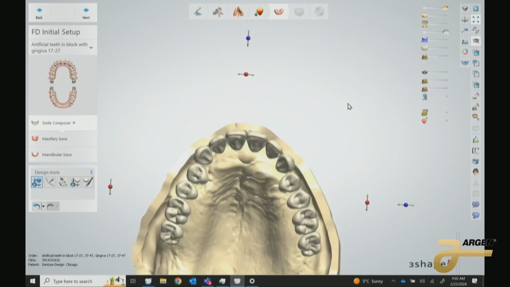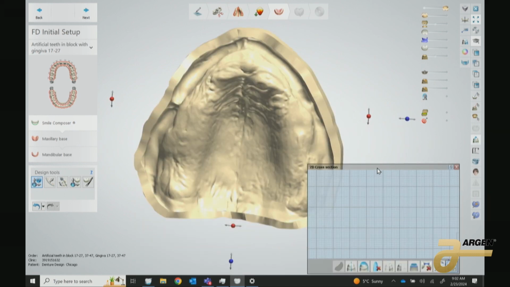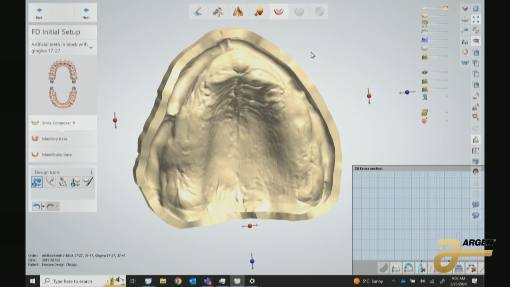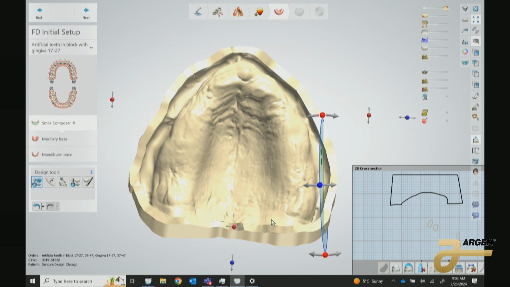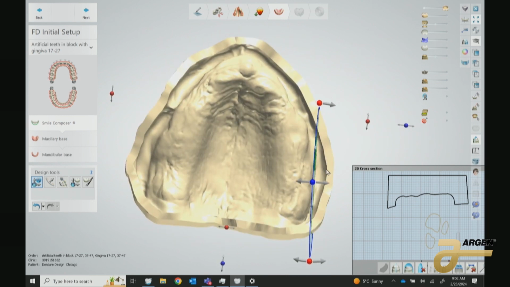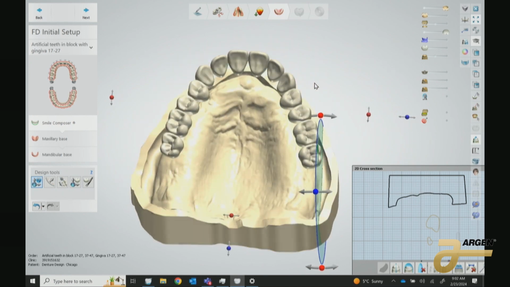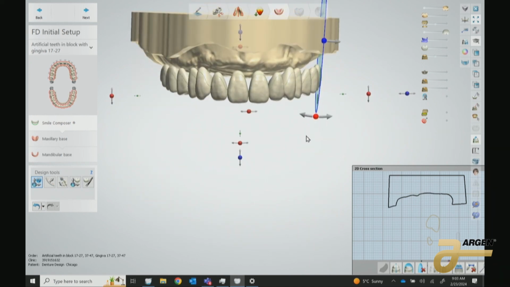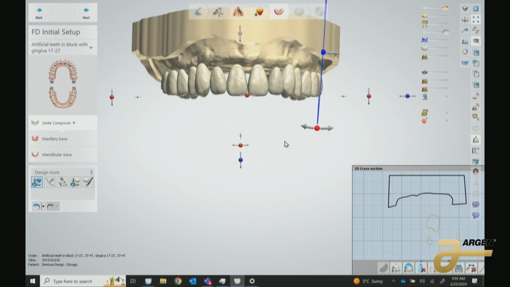Turn on our upper again. Turn this off. We're going to get our 2D cross section here, and we can do multiple planes, but I'm going to go to about where the depth of the sulcus is. Let's make sure that's nice and flat. Maybe something like this. Yeah, we don't really want to go beyond the deepest part of the sulcus there. Turn on our teeth and see where we're at. So here, I'm actually okay. From the front, it might look like we're off the ridge on the one side, but we check our functional limits and we can see we're still within functioning limits. So it's okay in this case.